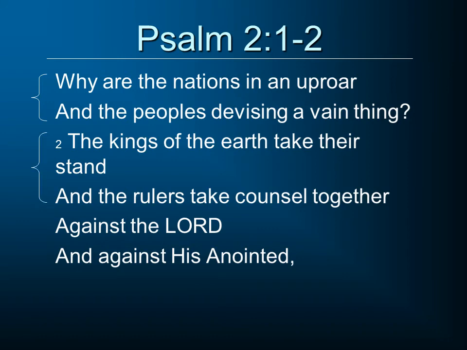Next we have the first part of verse 2, "The kings of the earth take their stand, and the rulers take counsel together." Again, we noted that the kings and the rulers are the same people. They take their stand, they take counsel together. That's explaining what it is to take their stand. Thirdly, against the Lord and against his anointed. Notice the parallelism there: against the Lord, that's the name of God, and against his anointed. The way you say anointed in Hebrew is Messiah, or if you translate that into Greek, as the New Testament does when it quotes this passage, against his Christ.